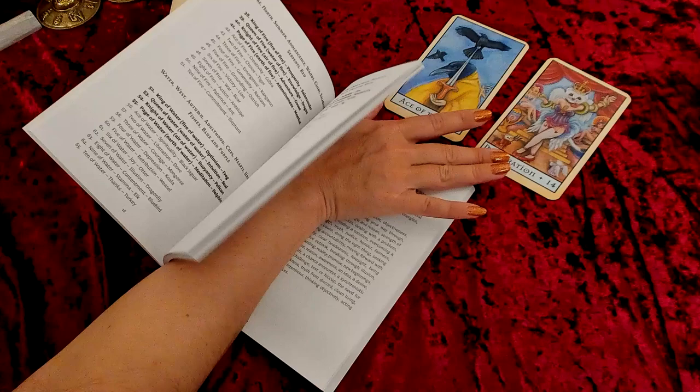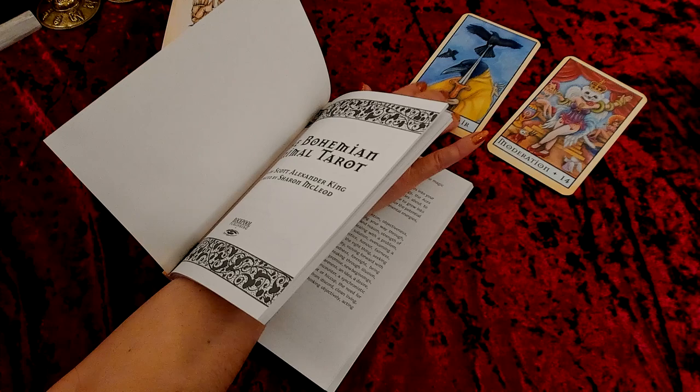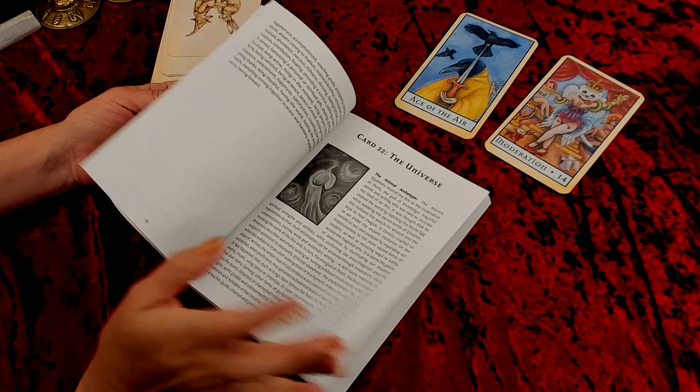I don't know if that's something that you normally do on St. Patrick's Day or not, but I think this would be a call to perhaps be the designated driver or show a little bit of abstinence. That is an interesting reading. I'm going to go to the book and show you card 14, just so you can see how that reads. But yeah, that was not what I was expecting to come up at all. Card 14.